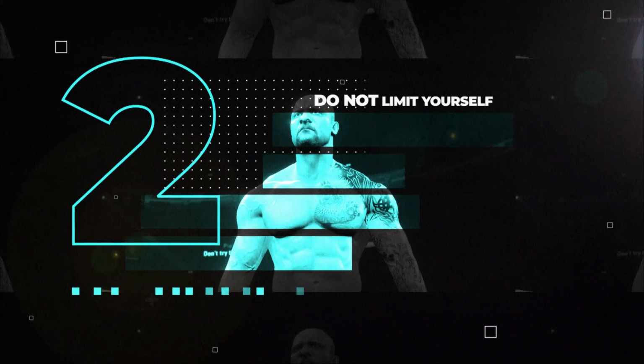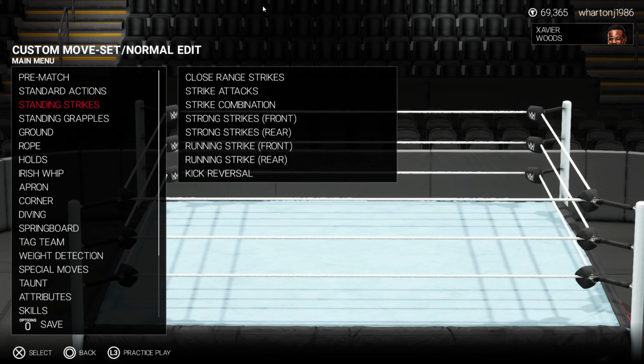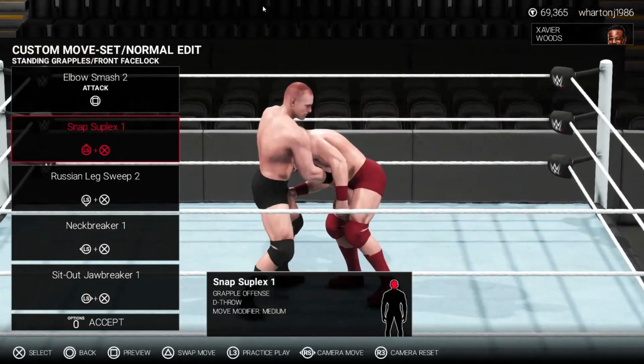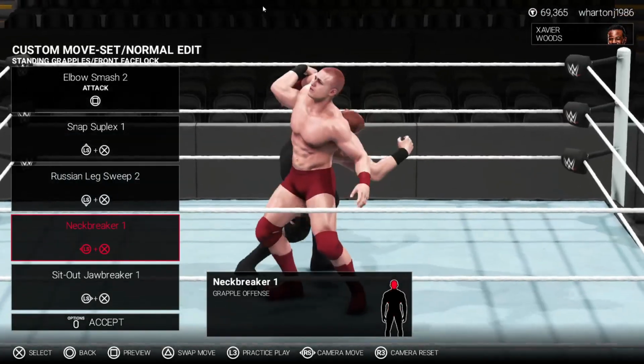Tip 2. Do not limit yourself. What I mean by do not limit yourself is do not limit yourself to the stock movesets that come with WWE 2K. To be honest, they're not all that accurate anyway if you haven't noticed. In my universe mode, I'm constantly changing my movesets out. I'm constantly looking at them and changing moves.